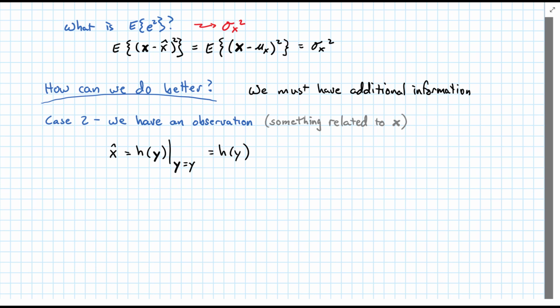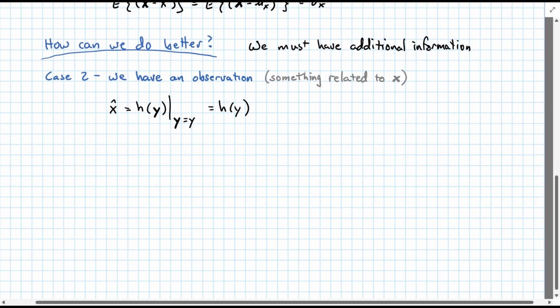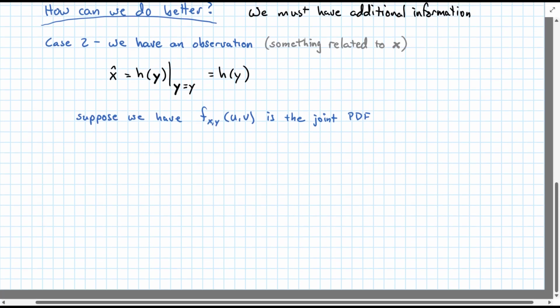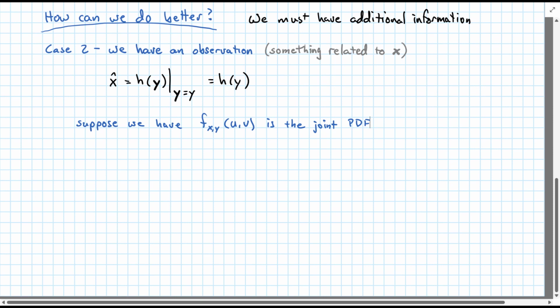And so we need to come up with this function h. Now this function h, of course, may have a lot hidden in it. It may be, for example, that it needs to know something about x and the relationship of y to x. And I'm not expressing that with subscripts or anything, but that should be understood. So let's explore how this would work out in a formal way. First thing we need to do is formalize the relationship between x and y, and we do that with the joint PDF.